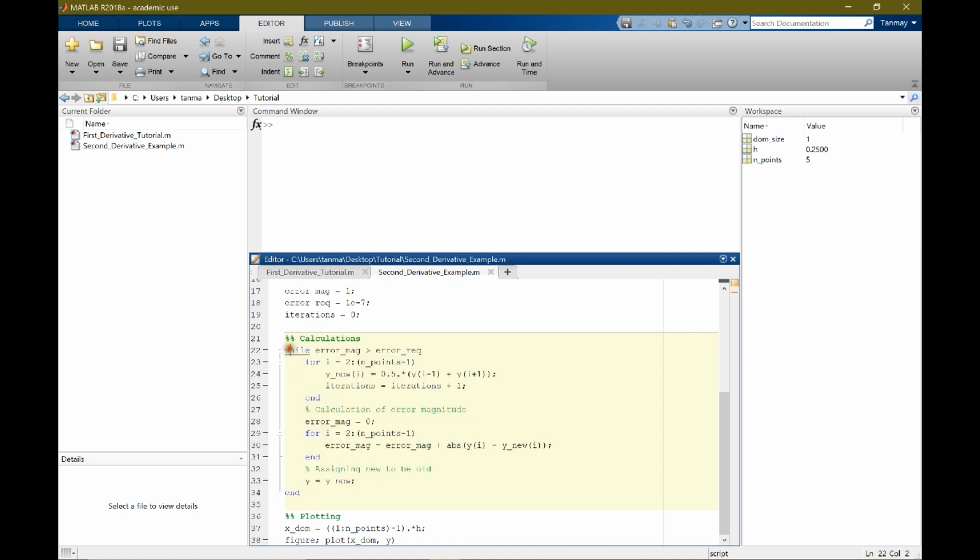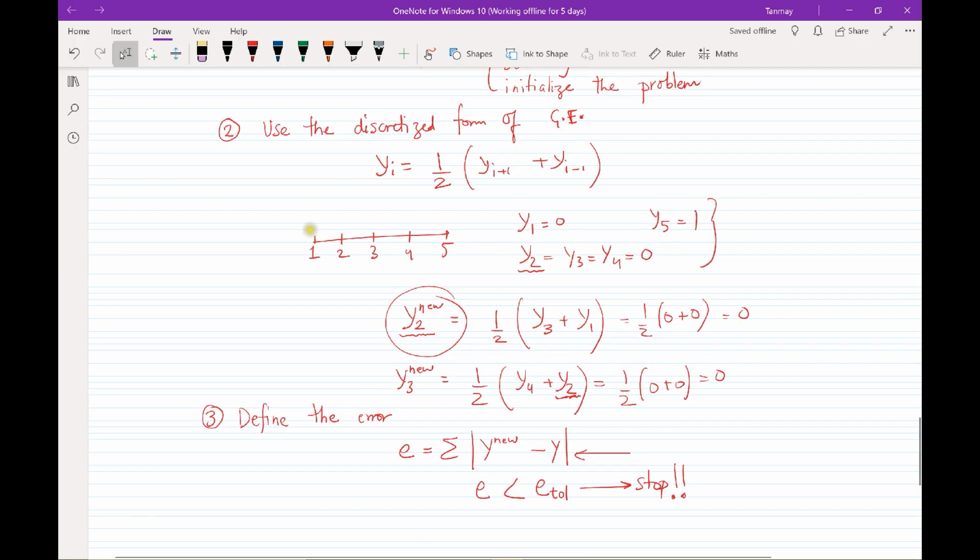So the while and the end, they are connected to each other. And similarly, the for is also connected with one end. So we would be talking about that now. So as you see here, I'm saying that for i, so i is just an index that is used to refer to these points here. So I would take the value of 2 at first, then I would take a value of 3, and then I would take a value of 4.